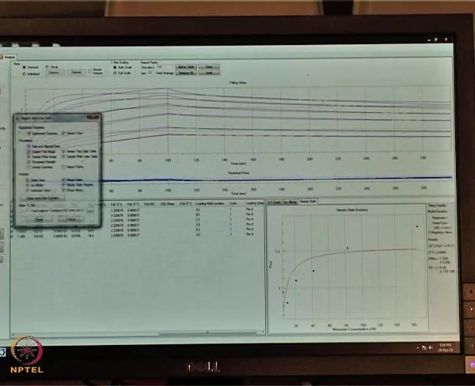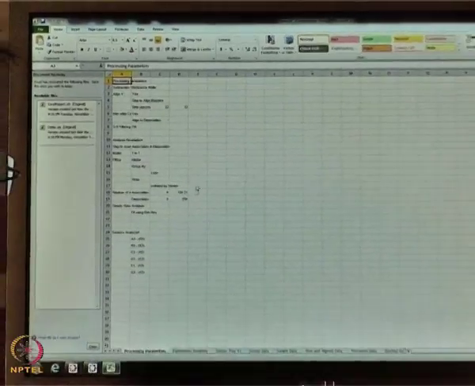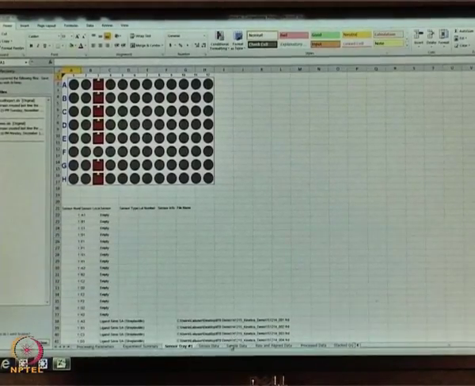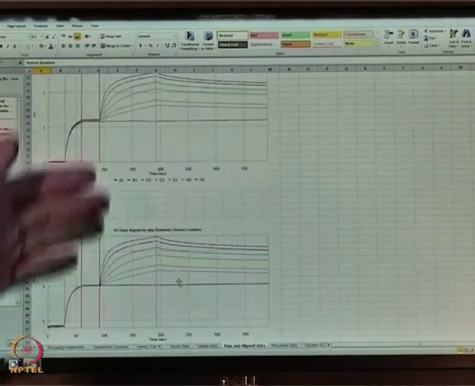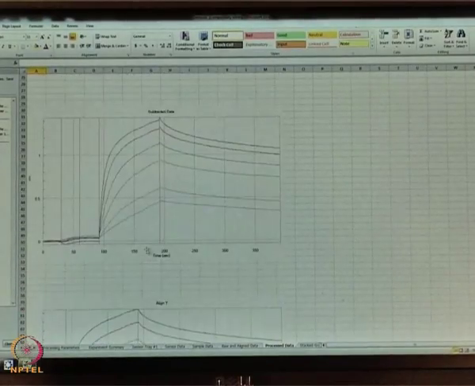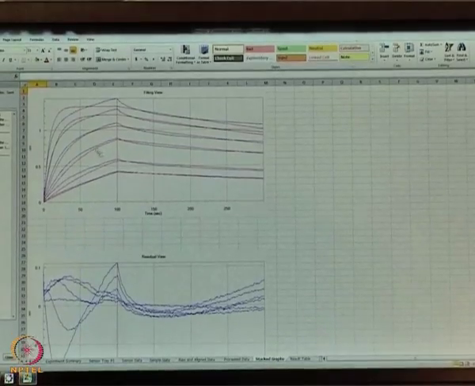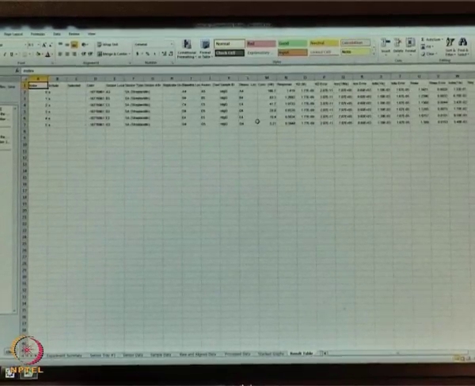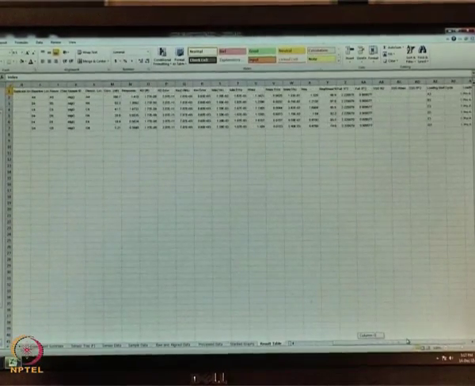Here we have to say save report, then export. We can take it as an Excel sheet with the parameters I had used: the experimental summary, the sensor tray, where exactly we had put the sensors, the sensor data, what sensors we had used, the sample data, how your sample plate design is, raw data, aligned data as well as the process data, how we had subtracted using the reference well subtraction method, the fitted graphs, the residual view versus the experimental view, the blue ones which are experimental, red ones which are theoretical. In the results tables, the sensor location, sample ID, the concentrations, the response we got, and the Kd errors. So the entire details we will get in the report.